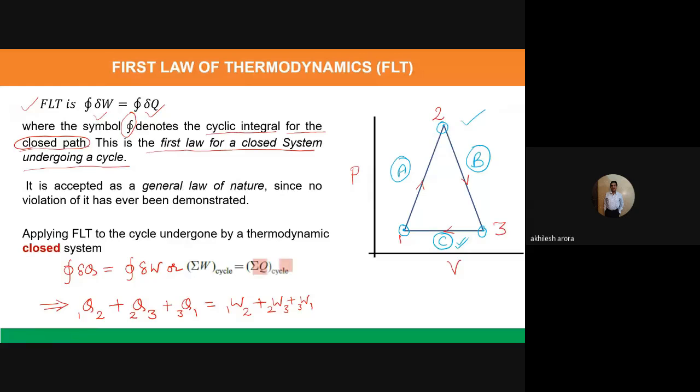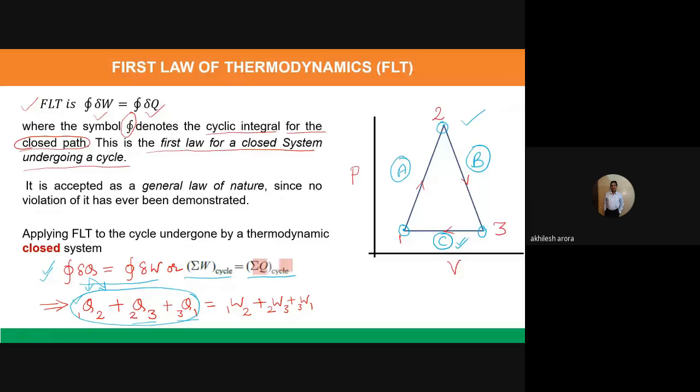Now what we can do is apply this first law of thermodynamics on this cycle. This is the statement I have written here once again: sigma W for the whole cycle is equal to sigma Q for the whole cycle. Sigma means the summation of the work transfers and the summation of the heat transfers. So from this equation of the first law, I can write the heat transfer during the process 1 to 2, the heat transfer for the process 2 to 3, and the heat transfer for the process 3 to 1. This actually is the meaning of the cyclic integral of delta Q.